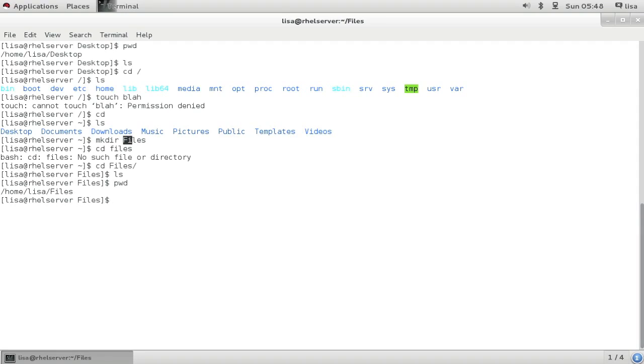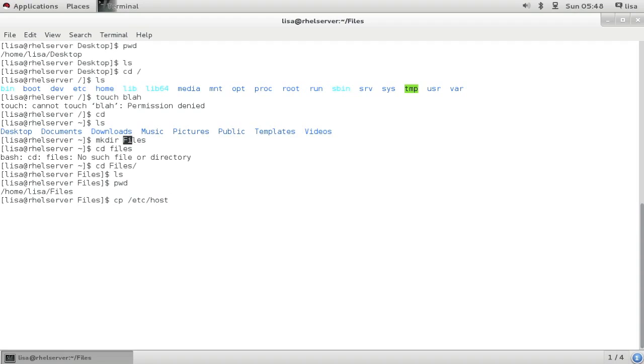This is a good point to get working with the cp command. cp stands for copy. So what I'm trying to do now is to copy a file. I type cp /etc/host and I press the tab key. It automatically gives me host.